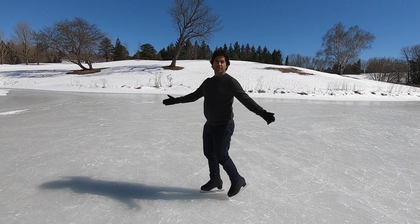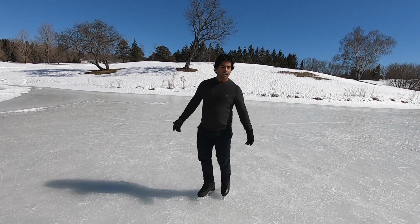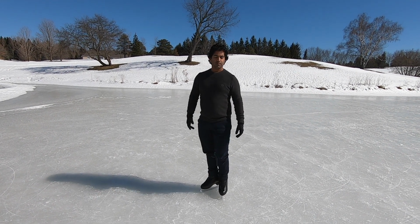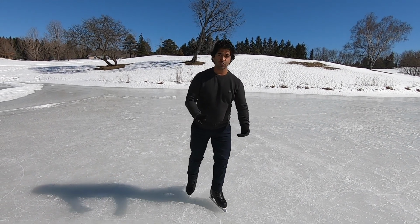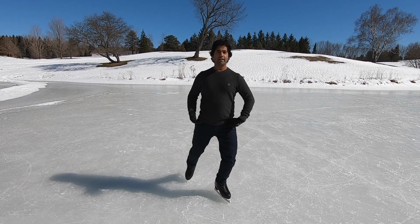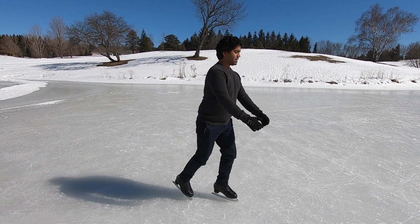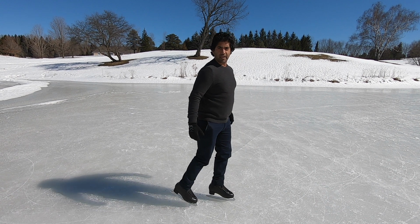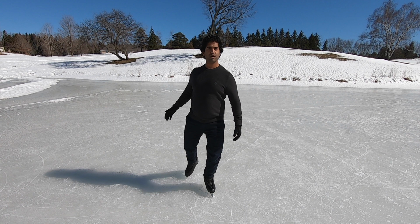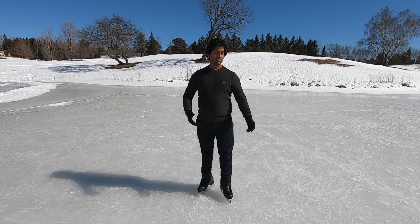I'm not a big fan of stepping into that axle and having both of your shoulders square. I like to go into it and have your arms coming in nice and relaxed in front of you here. To me, the biggest thing is having a good check when you're stepping into the jump. By check, I mean if I'm stepping on my left foot, I have my left side leading into the jump. If you were stepping in like this, I think it's a lot harder to do an axle. It's so much easier to have your right shoulder pressed behind you and your right hip pressed behind. So left side strong as we're heading into the axle.